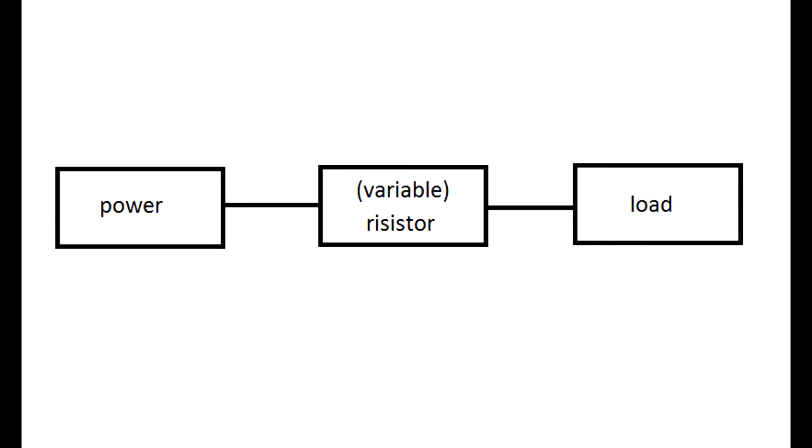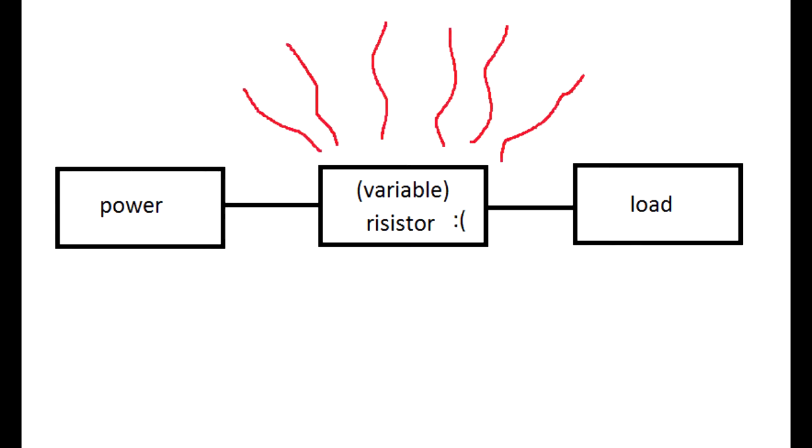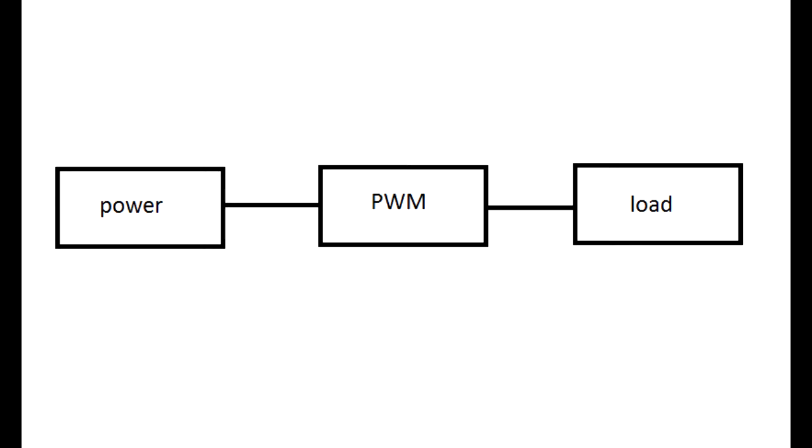PWM is actually a different way of controlling power to a device. Instead of restricting the power with a resistor, in which case you lose power in the form of heat, we give our load very short pulses of full power. This needs to be done at a very high frequency, because the device needs very little time to change. The reason why this works is because a human eye cannot detect these high frequencies, in which case we're going to use it as a dimmer for a lamp. Otherwise, all you see is just a blinking LED.